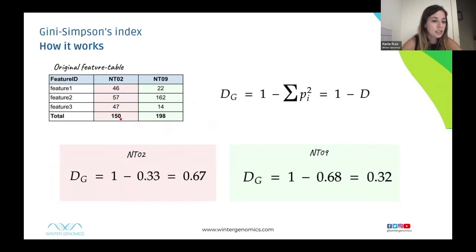So in this case, if we take two sequences from the sample NT02 and apply the Gini-Simpson index by subtracting it from 1, we can say that the probability that these two sequences don't belong to the same species is 0.67. So in this case, with the Gini-Simpson index, the diversity is going to be higher if this index is closer to 1.